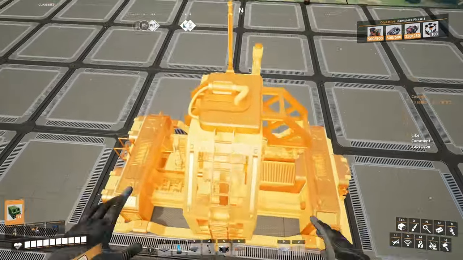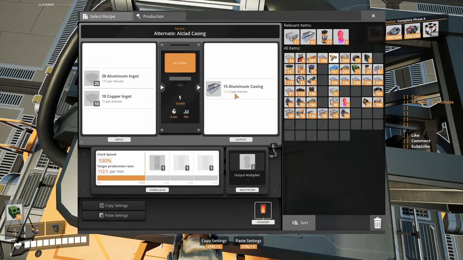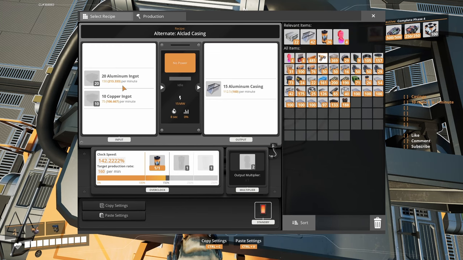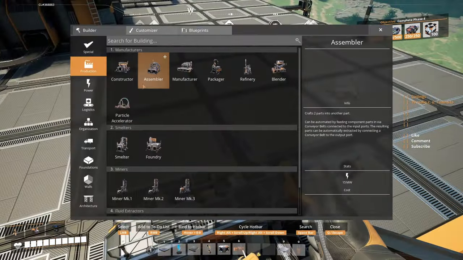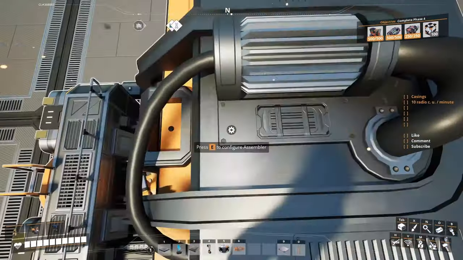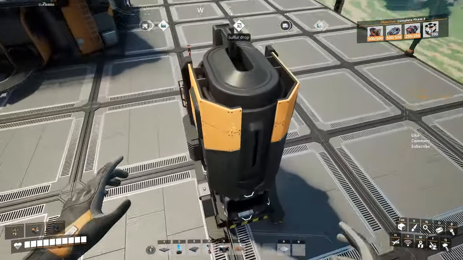Okay. Casings, please. 112. Well, it's not complex. 160. Don't need that. Don't need that. Sorry, please. 213 aluminum ingots. Okay. Let's say smelter, because that's where we're doing them. 213 and 106 coppers.